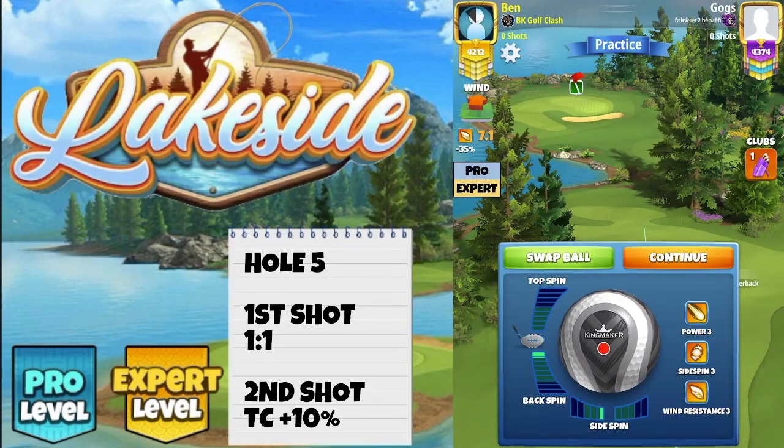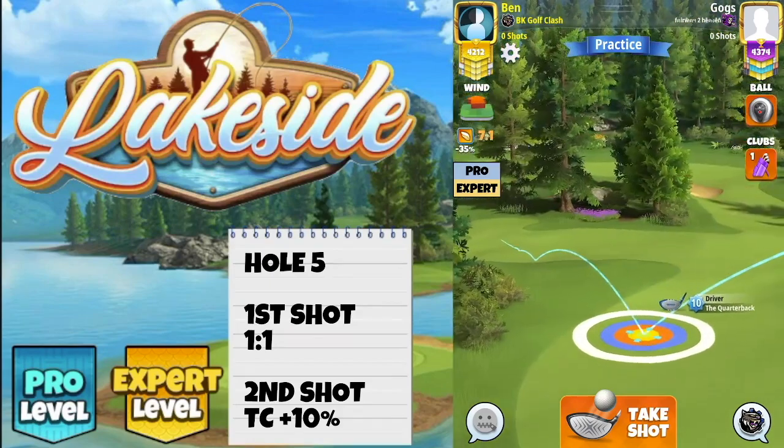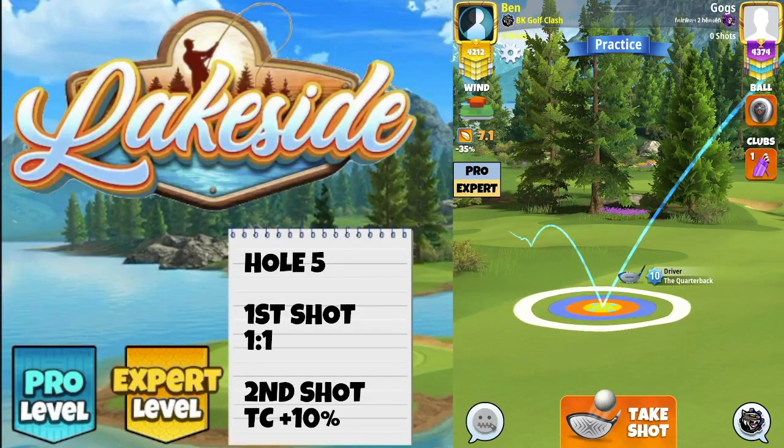Tricky one to actually drop an eagle on unless you go for the aggressive rough bump. I'm going to play the more general approach here. The drive is the same regardless of what approach you play, and I like the quarterback for the ball guide and accuracy. Just over 1 bar of backspin and a little bit of side spin to the left. White ring touching the rough.